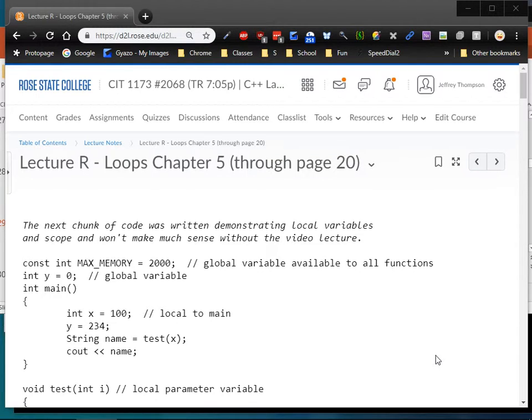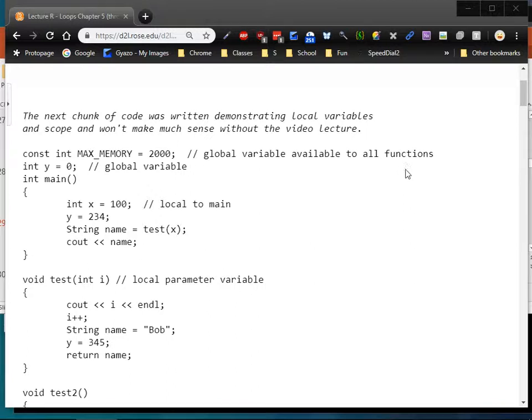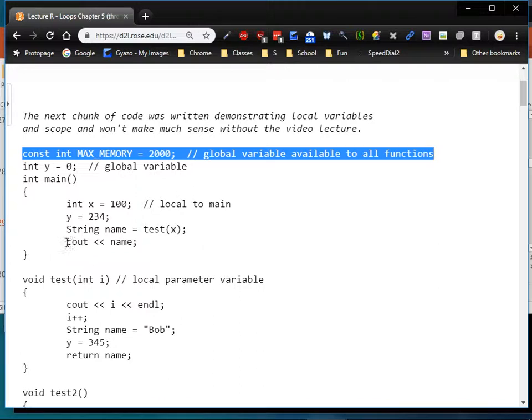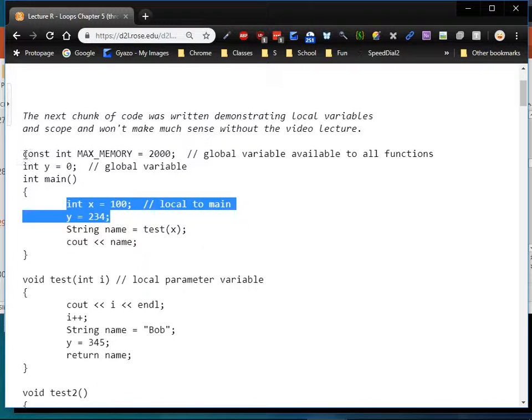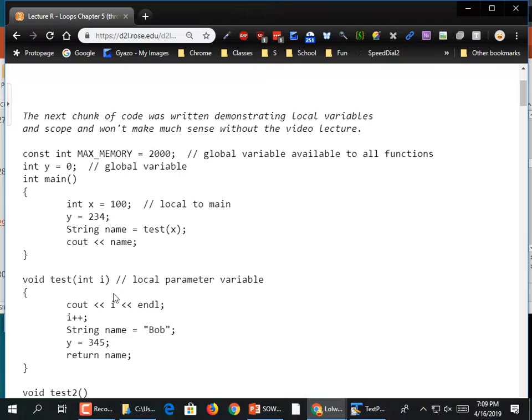All right, so last class, we mentioned global variables versus local variables. Global variables are just the ones that are defined above any function or outside of any function. Local variables are the ones that are defined in the functions. The reason you might make a variable global is because it's accessible inside every function in that file.